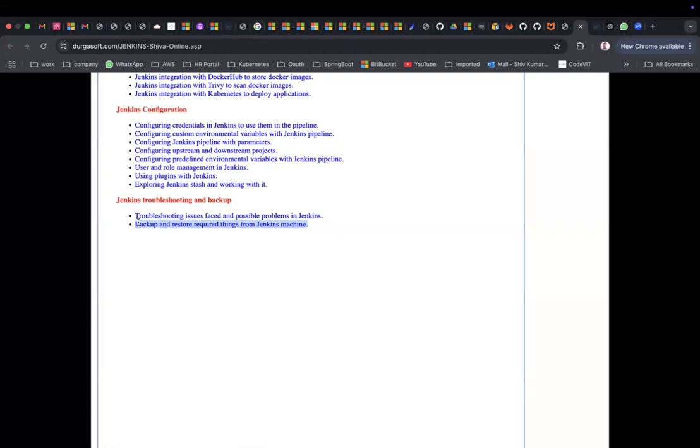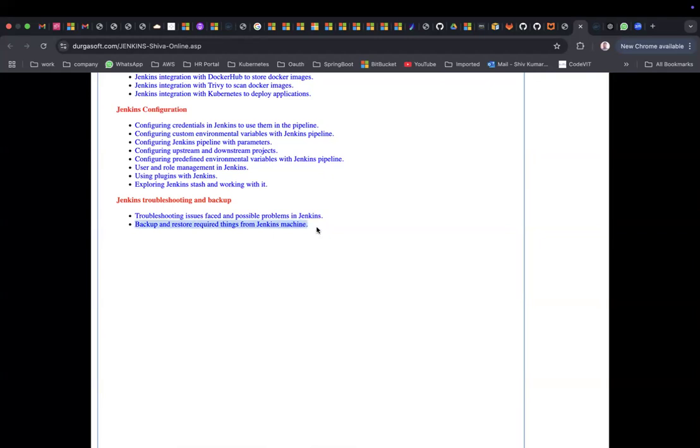We are using cron jobs and exporting the backups of the Jenkins data from the current machine to S3, and we are going to create a new Jenkins machine, and we are going to import the backed up data from S3 to the new machine, and we are going to see how the backups are going to work using this method actually. So all these things we are going to see actually.